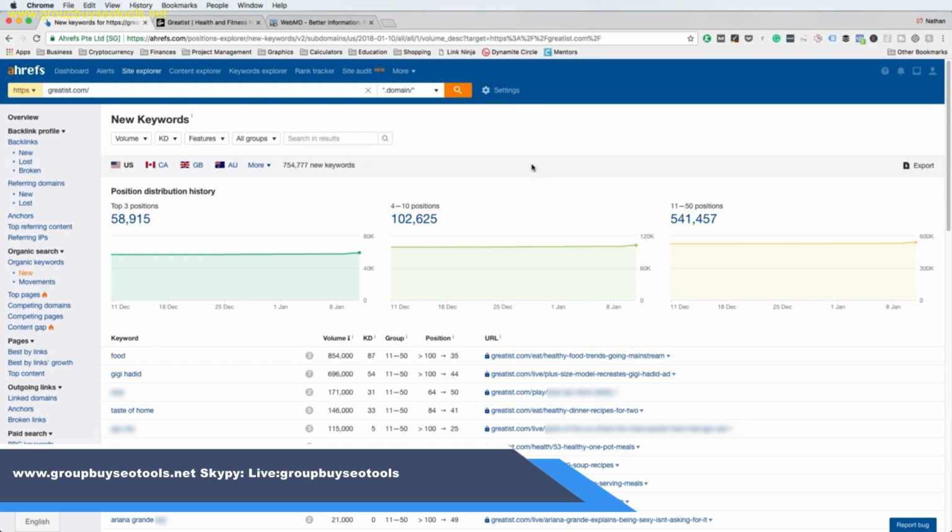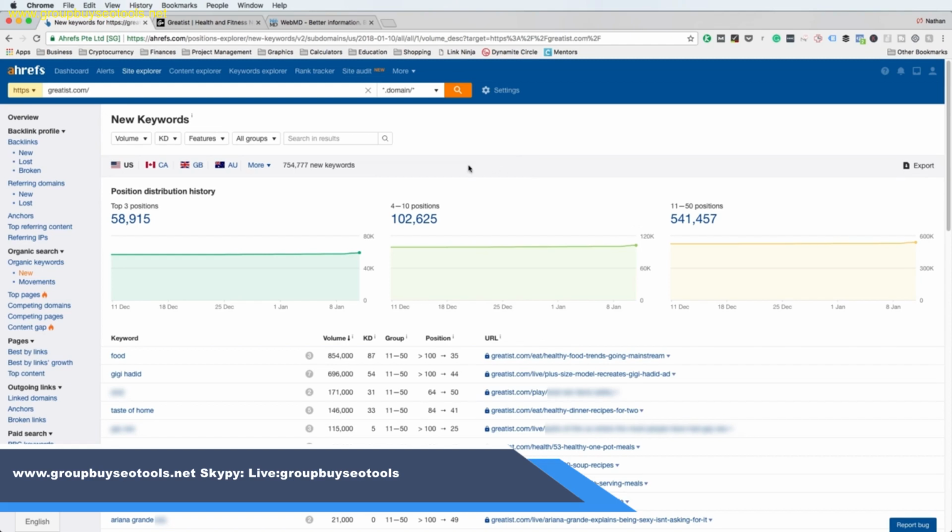Maybe the competitor's overall website authority is growing, and Google's starting to trust their website more. So now they're starting to rank for more keywords. There's all kinds of reasons for the keywords that you're going to see here. But still, it's not a bad idea to keep an eye on it to make sure that you're keeping up with your competitors and you're going after keywords that they are also going after, even if you're going to go after variations of their main keywords.